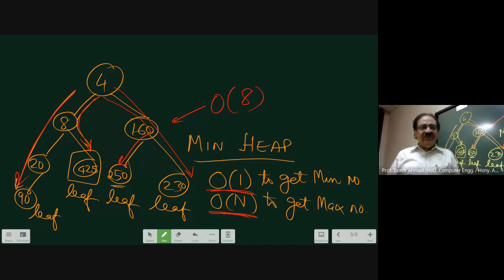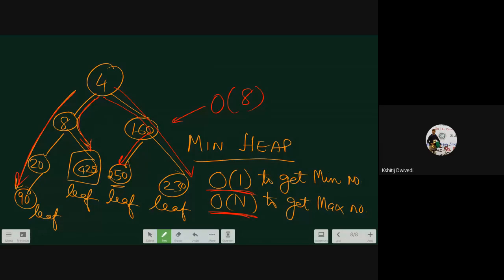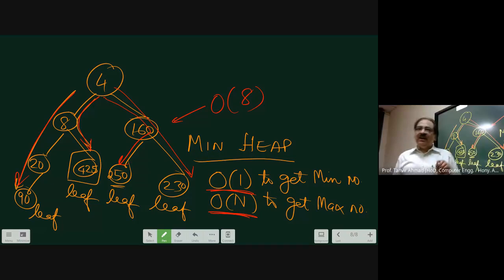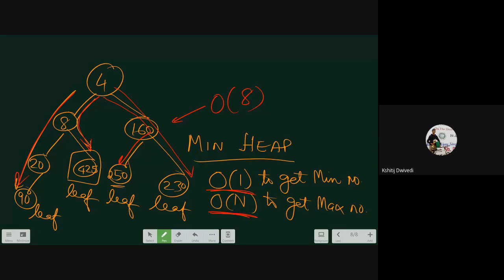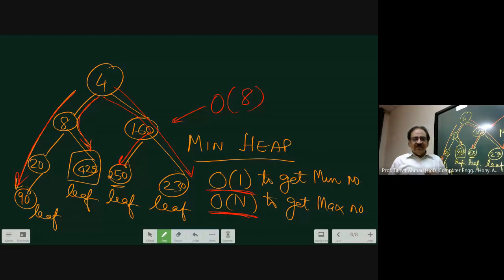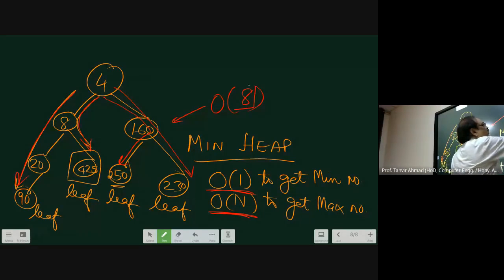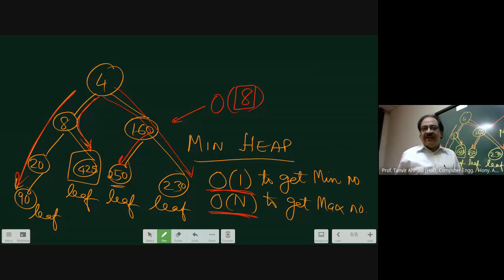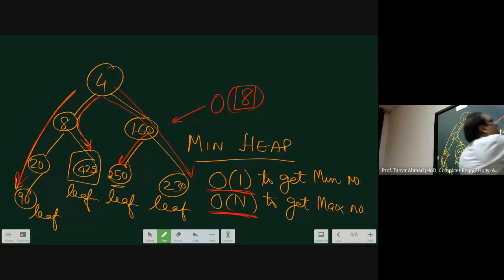Algorithms are only designed for the general case. Often we will ask: how much time does it take to find the maximum in an array? That will be O of n when the size is not given. But for this, I just said: if there is only one element, it will be order of 1. Yes, sir. Even with two elements it will be order of 1. But when we talk about algorithms, this number should always be dictated irrespective of n. If you described an algorithm as order of 8, it is as good as an algorithm of order of 1. That is, if we call this order of 1 as well, both are the same.